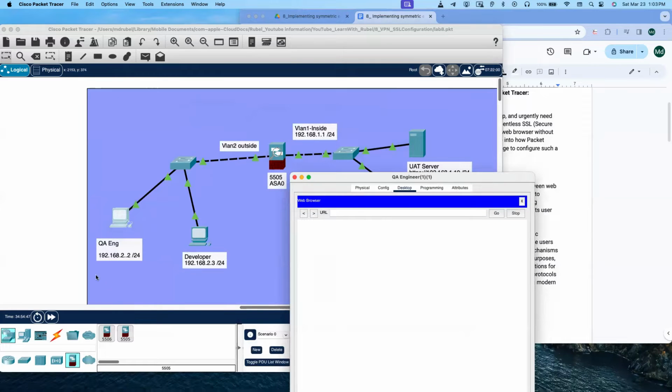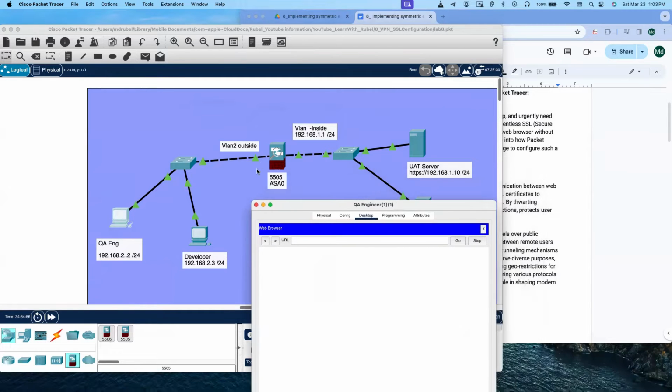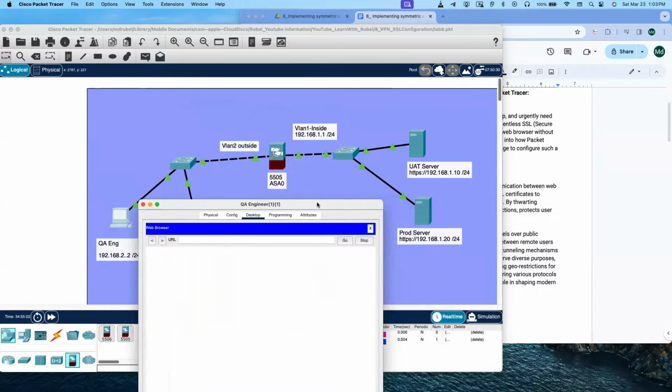And then since I am here, this is my outside, right? So I have to send a request to this port on the outside, and after I send the request, it will give us the option to log in, right? So based on my login credentials, I should be able to access this server. So let's say I'm going to access the outside first.